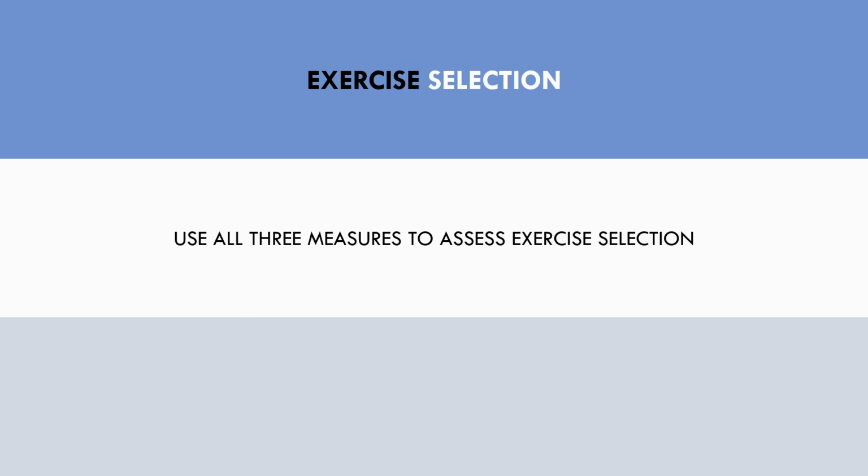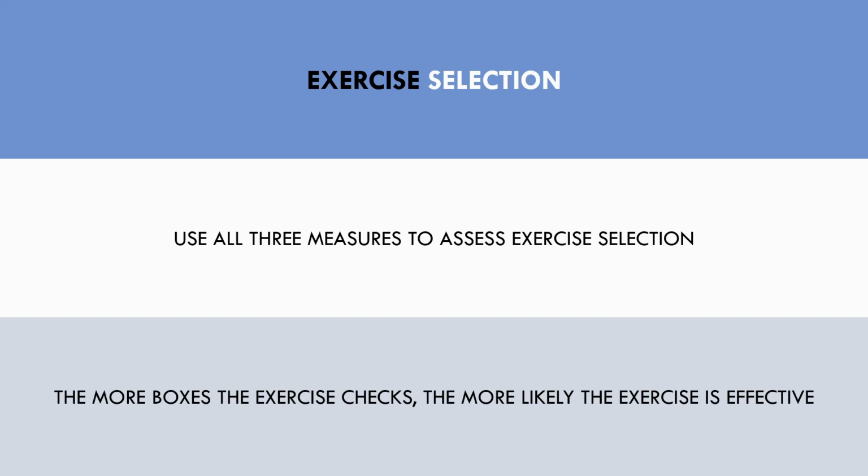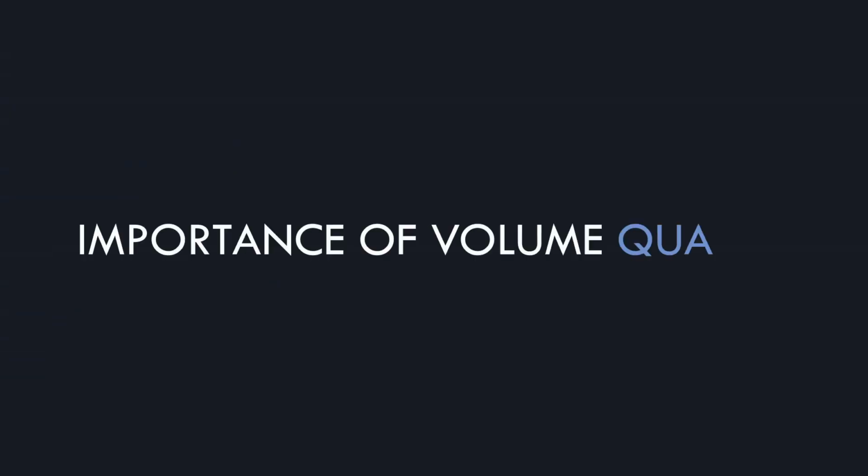So if an exercise makes sense biomechanically, the trainee feels a good mind-muscle connection during the lift, and they experience some slight muscle soreness in the target muscles the following day, then that is a good sign the exercise was stimulative. So now that we understand what volume quality is and what factors contribute to making a particular set effective, we now need to understand why volume quality is important for hypertrophy training.